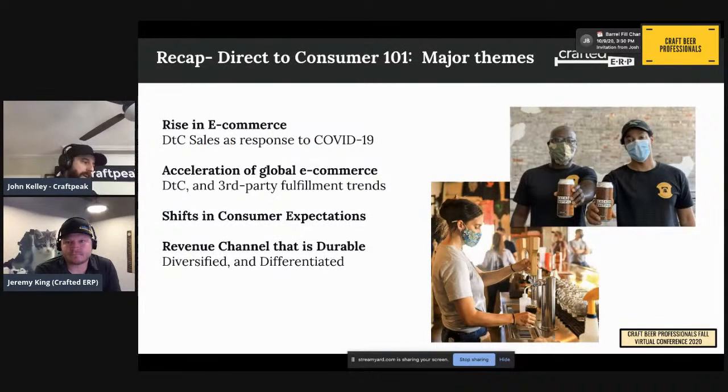Very good. I think a lot of that data is going to be on display today. Jeremy and team have been working hard to pull a bunch of data here. Having had dozens and hundreds of conversations over the last few years with breweries, we find that it's really important to be numbers driven and data driven. So much of this presentation is going to be focused on that data and the true cost associated with these various sales channels. Tomorrow, we're going to take a look at the revenue associated with these sales channels, the true cost of both what it takes to produce and package beer, and what it takes to sell in those individual markets.